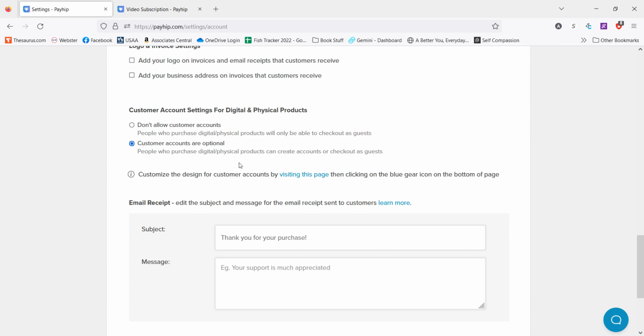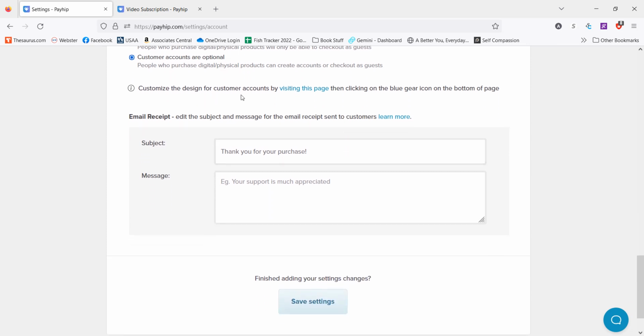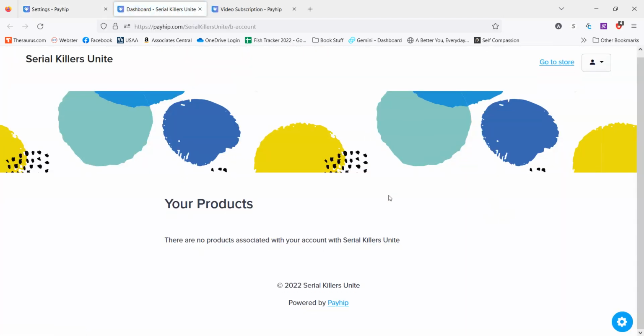But they will have their own account so that they can log in, make another purchase, and have all of their information saved. And then you can also customize the design for how that looks. I haven't checked a whole lot, but this is kind of minimal here.